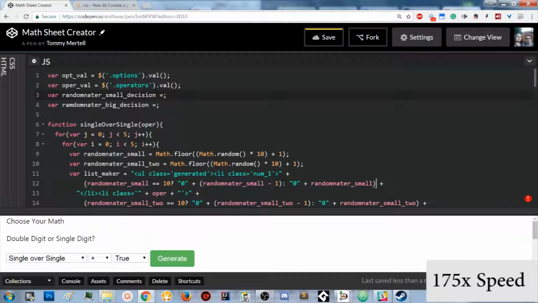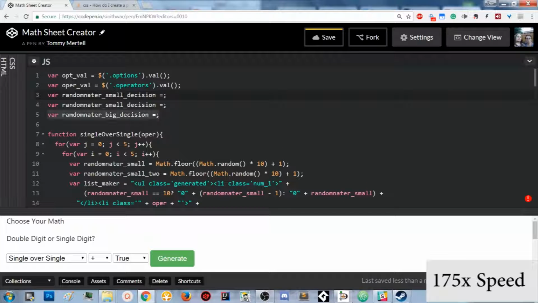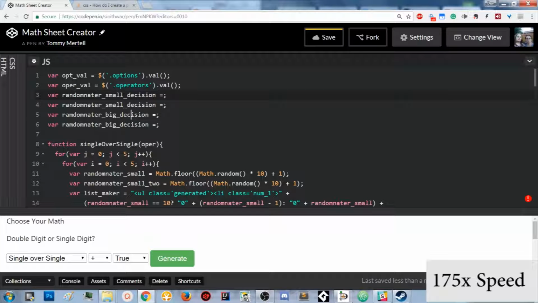And then we'll need the number 2 for the double digits. Sorry for anyone who's been cringing at the fact that I've been basically switching back and forth between JavaScript best practices and Ruby best practices.